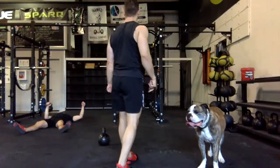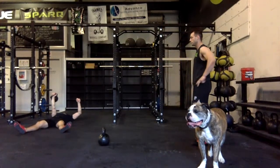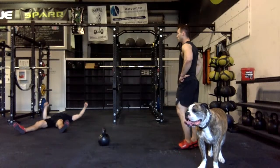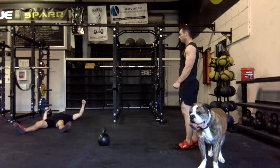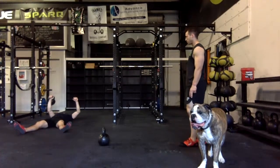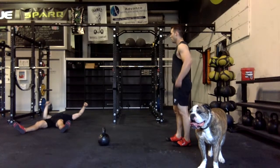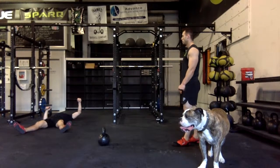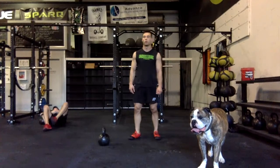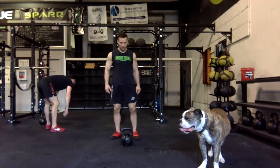1, 2, 3, 4, 5, 6, 7, 8, 9. There we go. And 10. All right, so next we're going to go ahead and go to those same front squats. I'll do lefty for 5, and then you guys match.